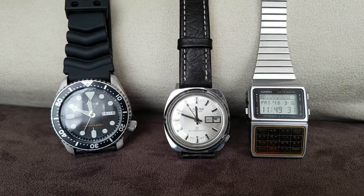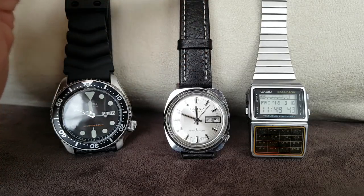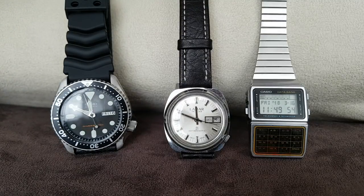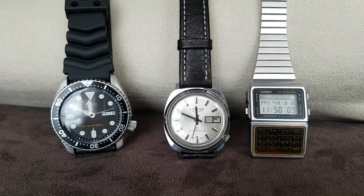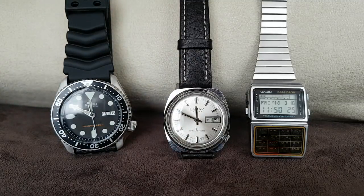Buying vintage requires a watchmaker who knows how to fix them. If you don't want to risk it, you can buy a new vintage-looking watch like the Orient Bambino or many other Orient watches. You can also get a quartz Tissot that's well under $200 and Swiss made - it is quartz, but you get real reliability. Being a dress watch, you're not going to wear it every day, so quartz is nice. I prefer mechanical watches personally, but there are lots of options.